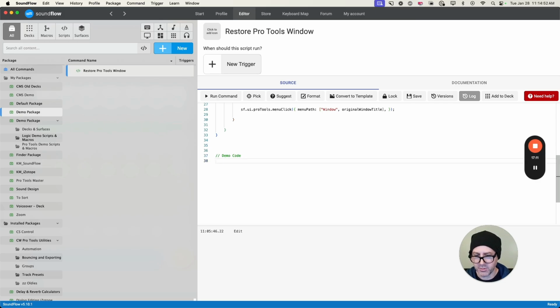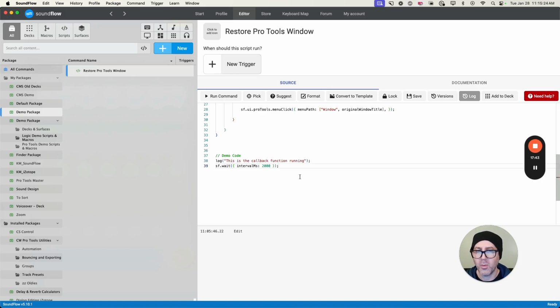For demonstration purposes only, we'll go log, "This is the callback function running," like that. And then I'm just going to put a wait here, sf.wait, and I'm going to specify it to be an interval of 2,000 milliseconds, which is 2 seconds.